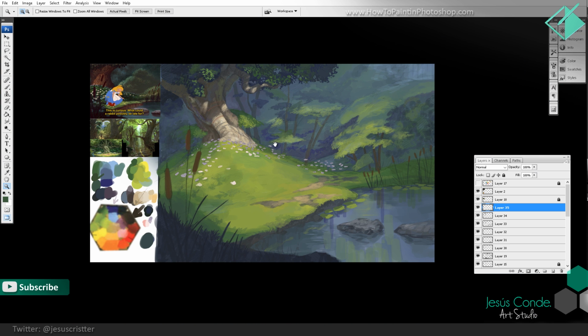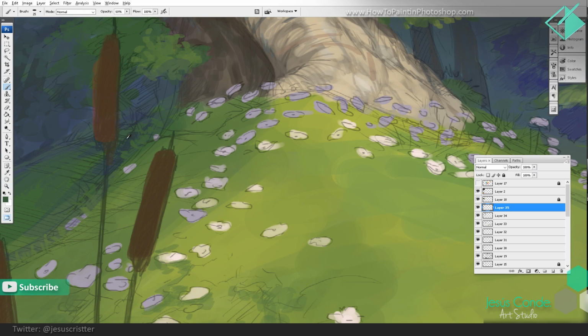Alright, this part is a little bit messy. Let's use 40% to blend a little bit better, more slowly.